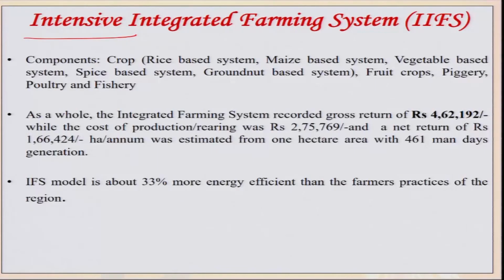Previously I was taking 1 crop or 2 crops, now we will grow 3 crops per year. We will give more emphasis to the growth of vegetables and fruits, because these have a very high market demand. So, we have to always promote livestock along with high value crops and 2 or 3 crops per year for intensification. So, we see in the IFS system that in only 1 hectare area we are getting a net return of 1,66,000 per hectare.